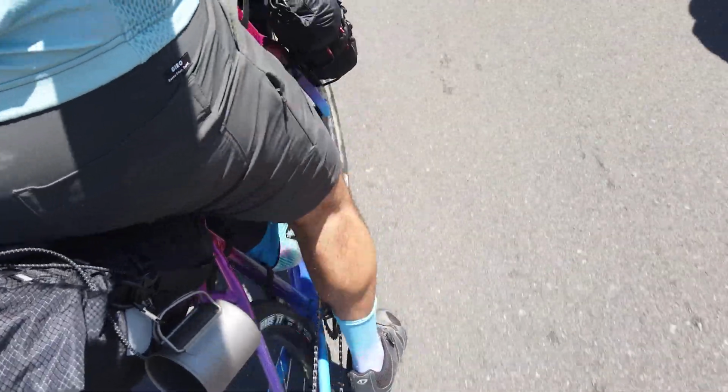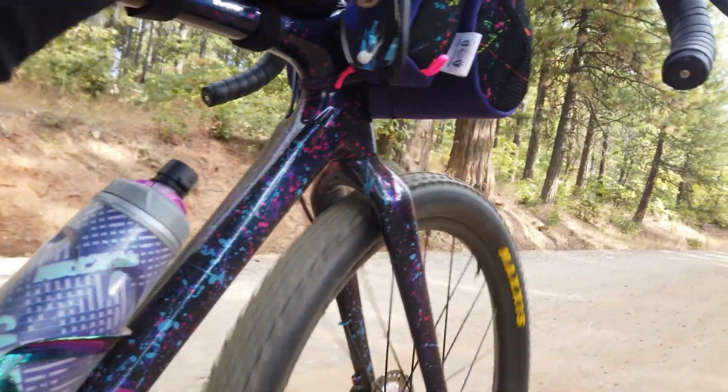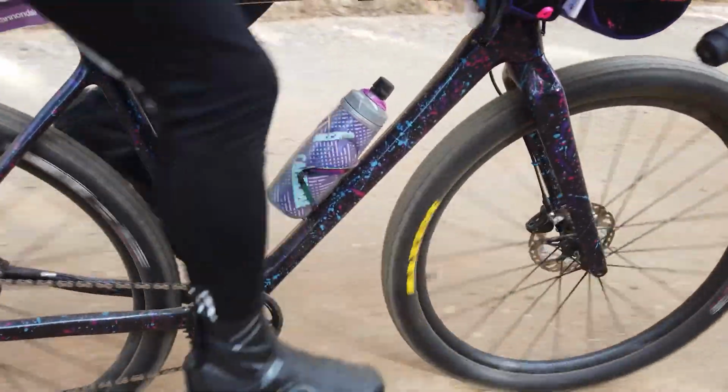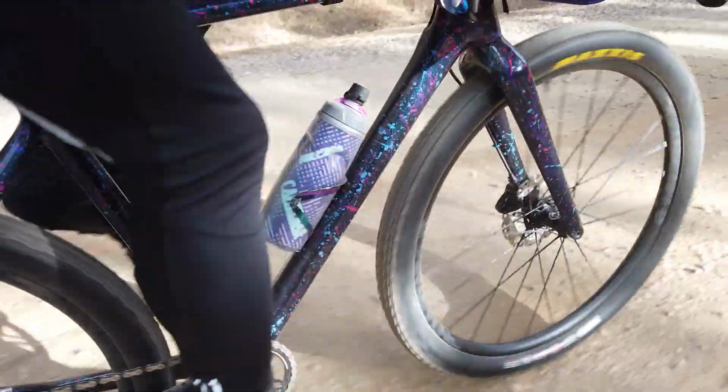Essentially, I really liked the fact that on hot days, they're extremely comfortable because of the amount of venting on them. But on the bad side, you do get a lot of dirt that can enter the shoe because of how much mesh is on here. So if it's colder around you or you have that issue already, this shoe is going to let a lot of stuff in. So you're more likely going to need to run shoe covers if it's a really bad weather day or there's a lot of dust or dirt where you're riding. You may want to run a shoe cover.